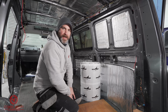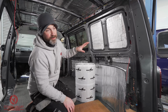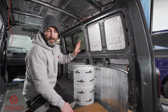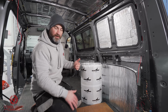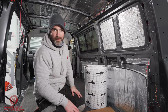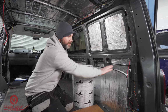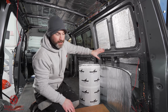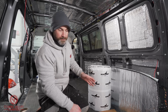There's not going to be a lot of measuring and cutting, so it makes for a lot faster, a lot simpler install. The van we're insulating then is a short wheelbase T5.1, and before we even got the van, the previous owner has actually lined the whole thing out in the Silent Coat sound deadening, which is what we've used before. We now tend to use the Dodo Hex Mat because you like keeping it within the Dodo Mat family, and you can get it all from one place as well. So the next stage then is to fit this product directly onto the sound deadening layer. We found that worked best, and that has also been backed up by other converters who Dodo work with.